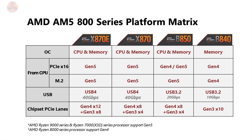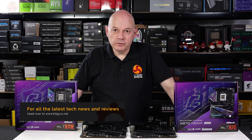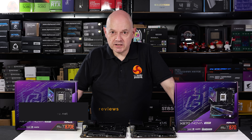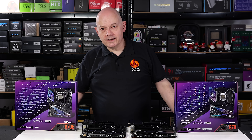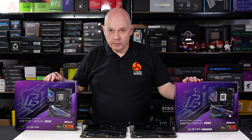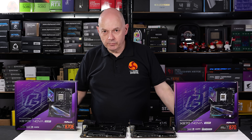When you look at a chart that breaks down the differences between the different AMD 800 series chipsets, you would agree that an E is not worth £75. Indeed, X870 and X870E can be literally identical other than a few PCI Express lanes. All the main features are the same, provided you're using a Ryzen 7000 or Ryzen 9000 processor that supports PCI Express Gen 5. However, the non-E and E motherboards do have a number of differences.